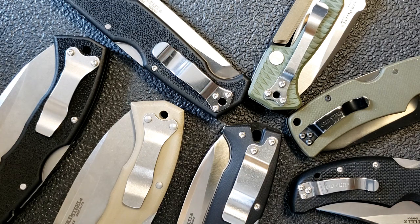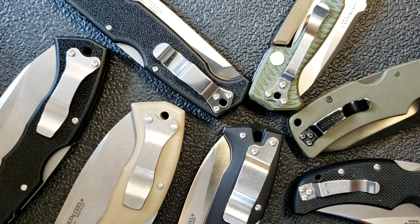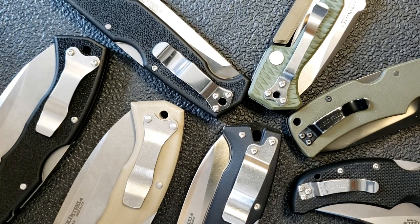Because I've actually had that experience happen, where I go to get my knife, and depending on what I'm wearing that day, and depending on the particular situation I'm in, I actually cannot extract it from my pocket until I get two hands: one to hold my pants in place, one to move the other thing out of the way, and then finally one to pull on my pocket. Now I actually have a pocket here that's going to serve as an example, and I'm going to roll that in a second. But before I get to the pocket part of this, let me show you one thing, and then we'll carry on with this.